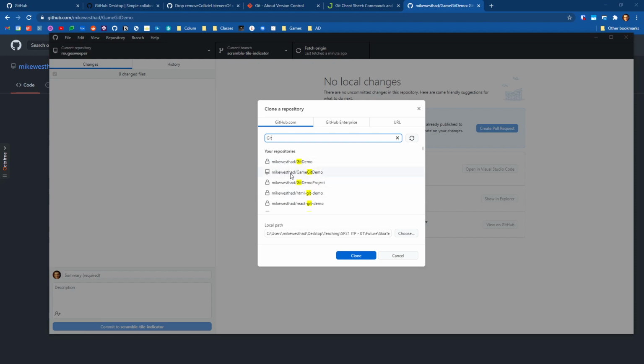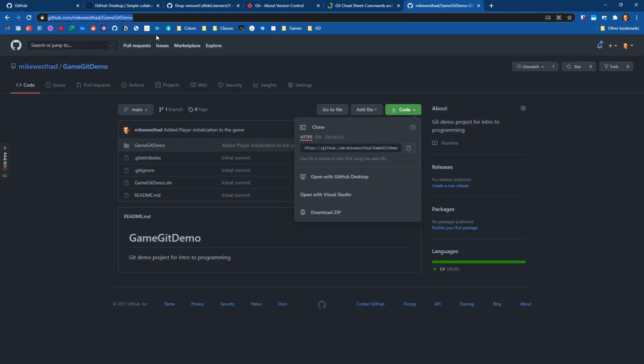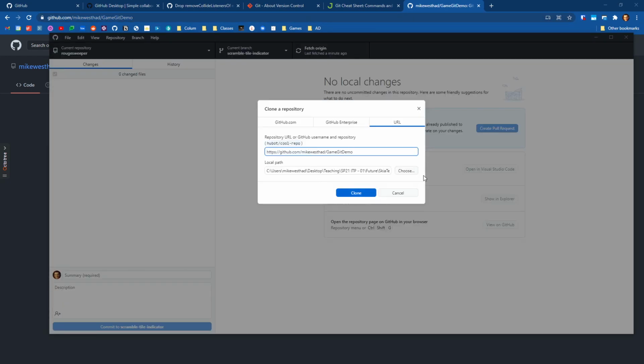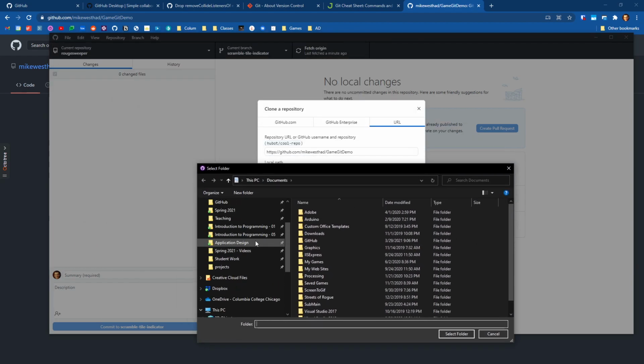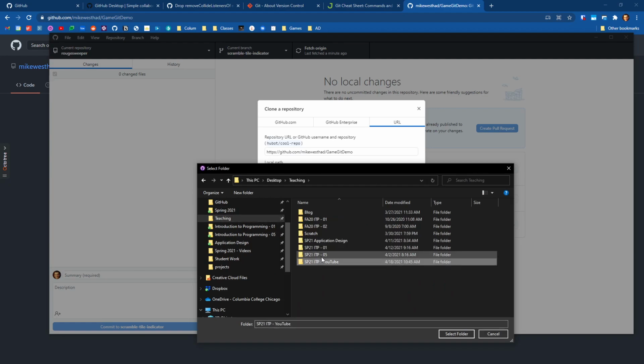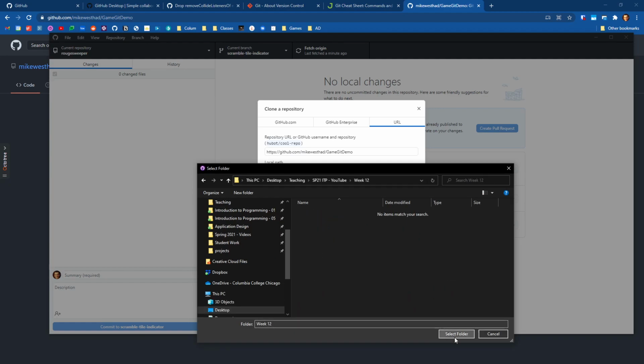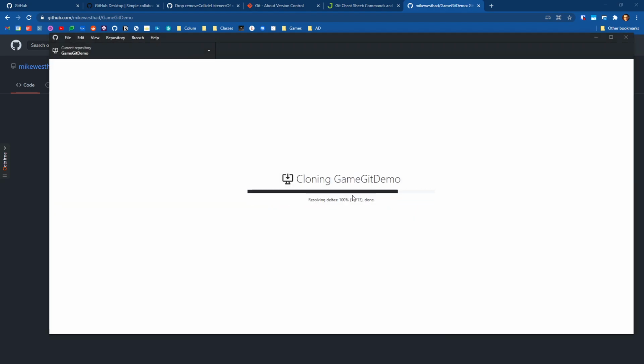Oh, I've got too many that are closely named from doing these tutorials. So we have this project, so we could click through it here, or you can also grab your URL from your project and paste it in here, and then choose where you want to clone it. So I want to put this back in my teaching folder under week 12. Go ahead and clone it.